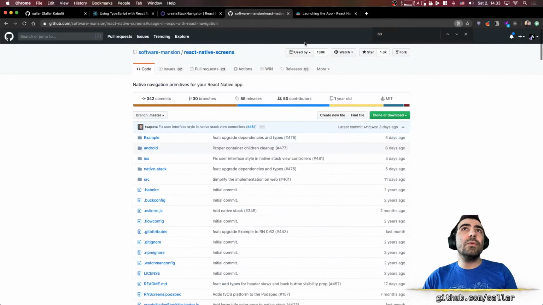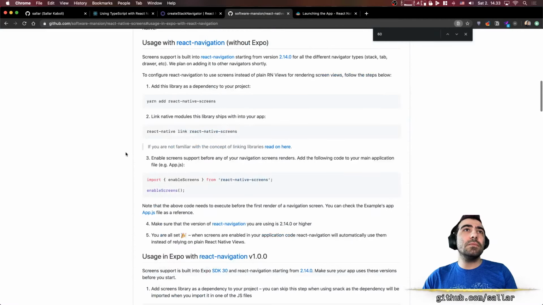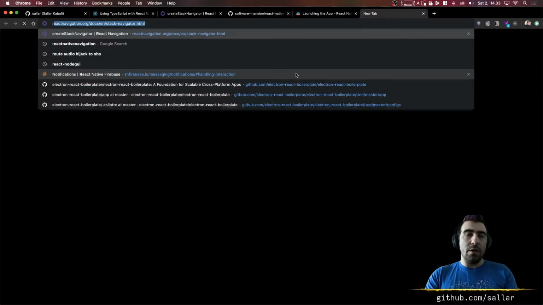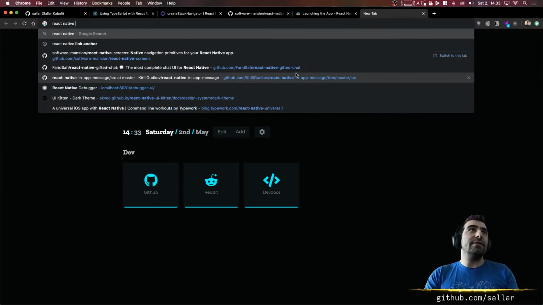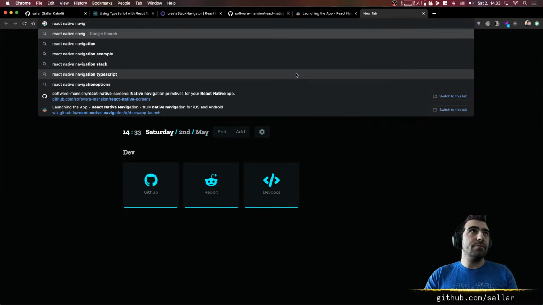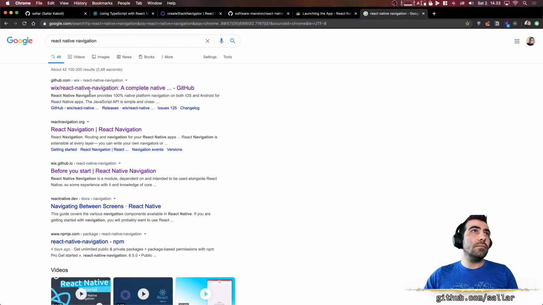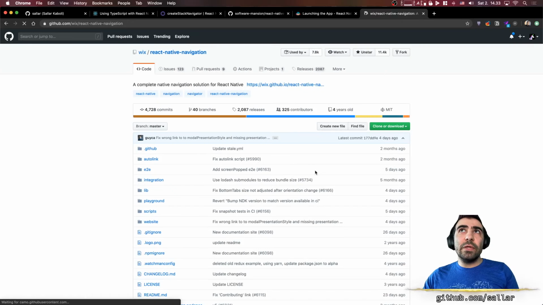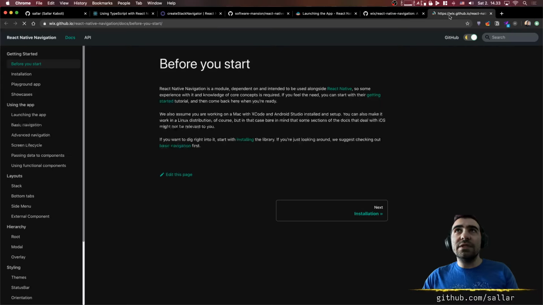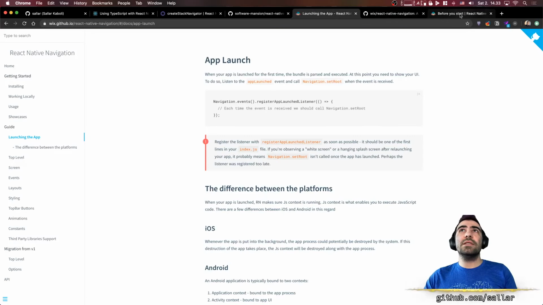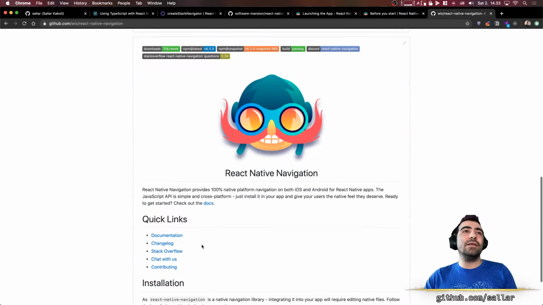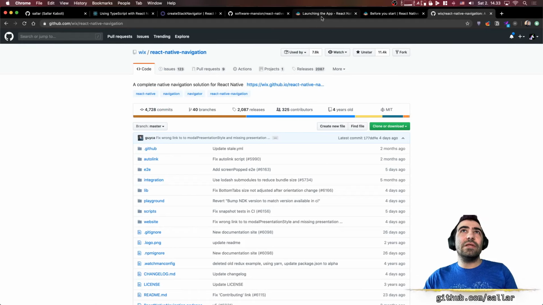Let's check why this React Native Navigation. Last night when I was looking at this, I could see it. Oh, what the hell is this then? Oh, I think this thing is not updated, but this thing is updated.